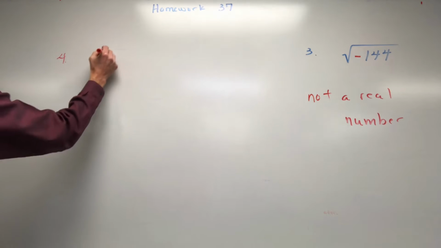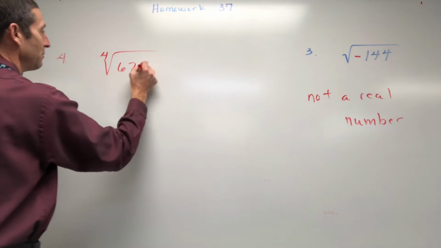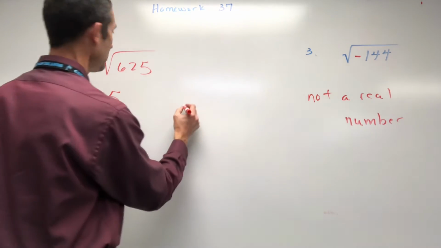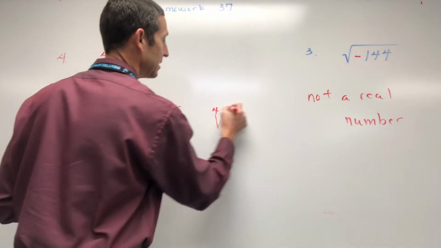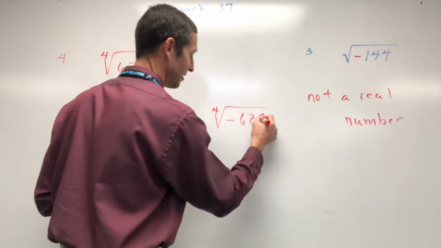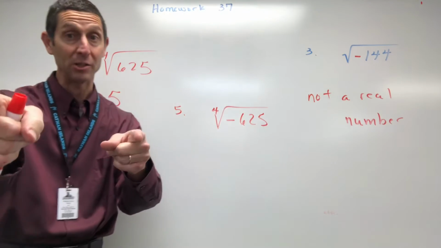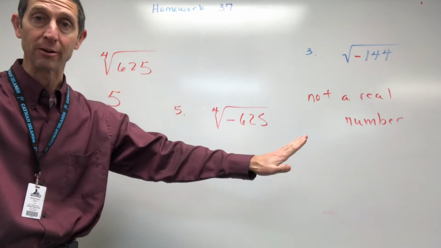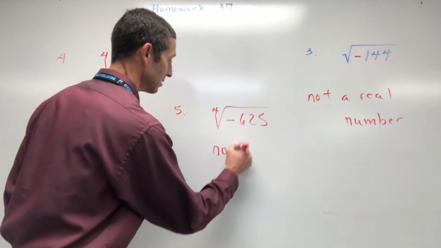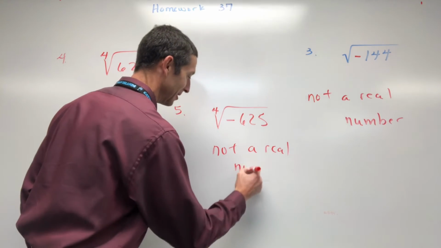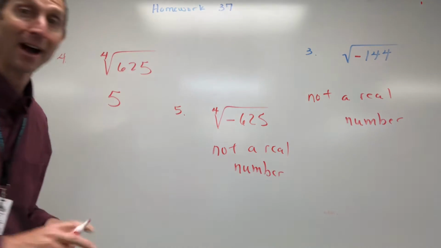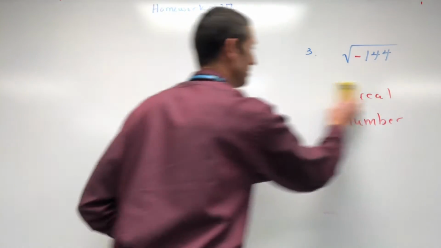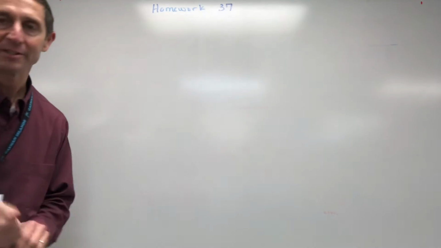Let's say we had a fourth root. What's a good fourth root? Like 625. Like fourth root of 625, that's 5, everything's fine. But number 5, let's say it's that same fourth root of negative 625, that's trouble. Even number root, negative on the inside, no sir, not gonna happen. So this also not a real number, not gonna happen. All right, here we go. Let's put some different ones up there. Wow, that was 5 examples really quick.